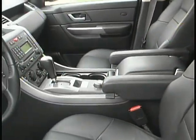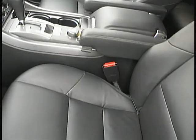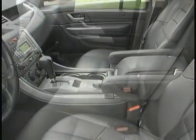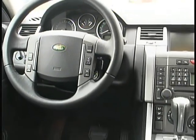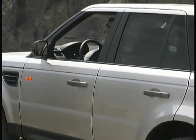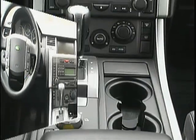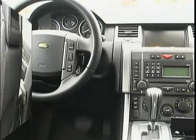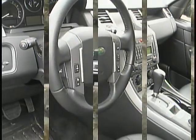As you'd expect in any Range Rover, the interior of the Sport is luxurious and comfortable. Supportive leather seats hold you firmly in place for high-speed cornering or off-road adventures, and the high seating position and generous glass area give you a good view of your surroundings. We would like to have larger outside mirrors, though. Niceties like a tilting, telescoping steering wheel containing auxiliary radio controls, dual-zone climate control, a video entertainment system, a trip computer, and a navigation system add to the convenience and comfort inside the Range Rover Sport.